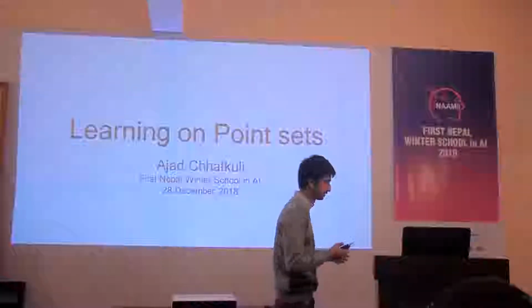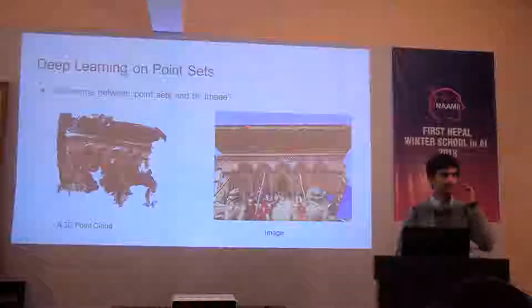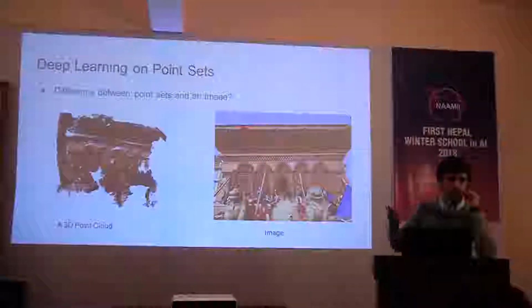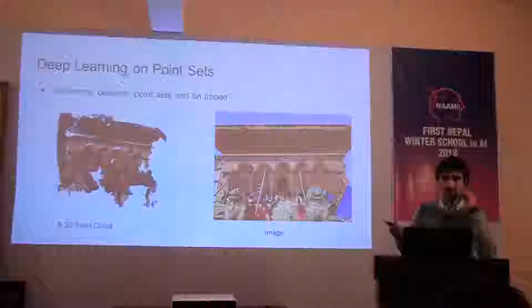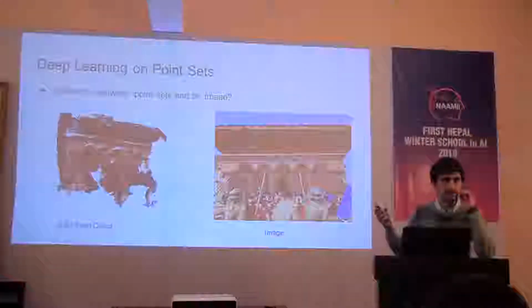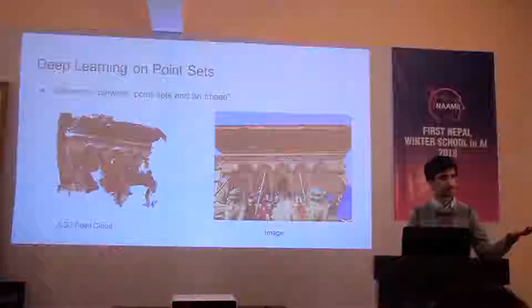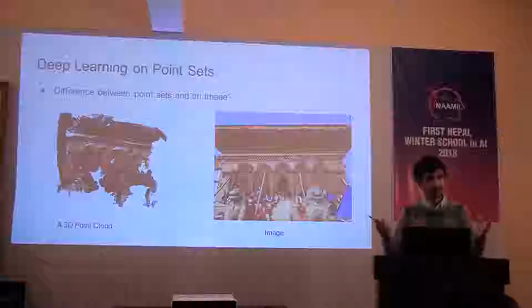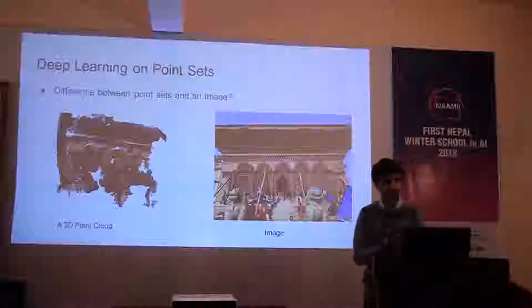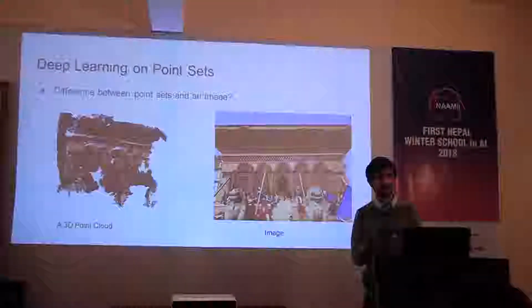So, for example, one specific example of a set could be a 3D point cloud, where you have a bunch of points, let's say n points, where each point is represented by a vector x, y, z. When you arrange it as a matrix, you can put the first point in the last row or the last point in the first, it doesn't matter. When you render it, it's still going to be the same point cloud.